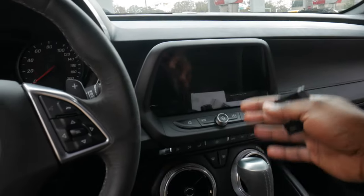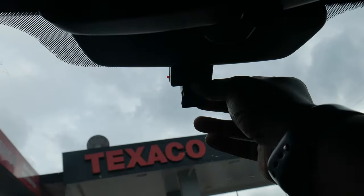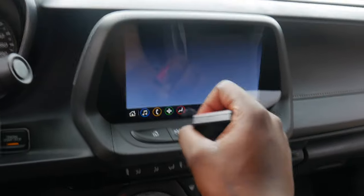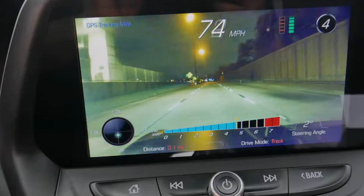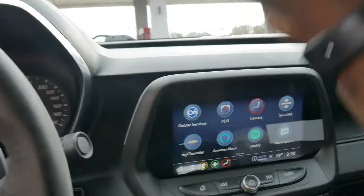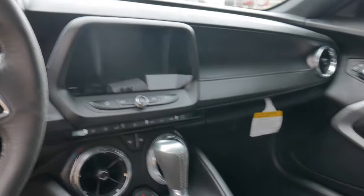As you guys may or may not know, the 2021 Camaro SS1LE actually comes with the PDR, so with that PDR you actually have a camera right here. What I'm going to do is take the dash cam and mount it up straight right there where the PDR is, and that way I'll be able to have the camera have the same view as the PDR. Speaking of PDR, I'll go ahead and show you guys some of the old footage I got on the PDR. As y'all can see, perfect angle with the PDR. So I'm going to have the dash cam set up right in the same spot, just a little bit underneath it.